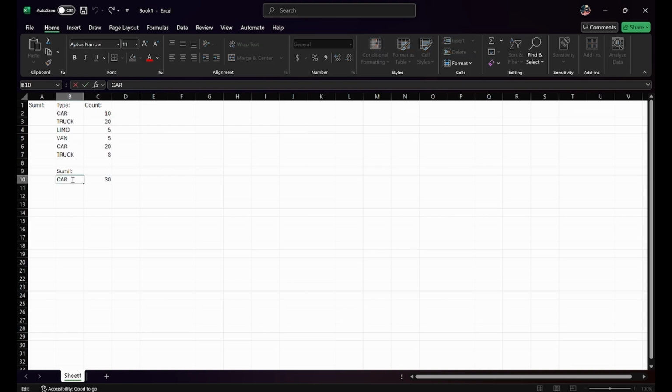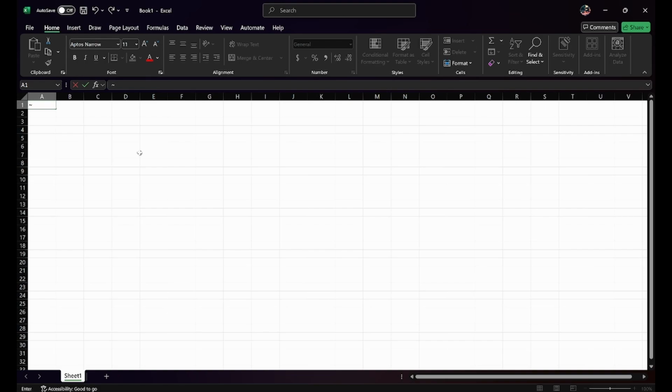Let's say I want to fetch the amount of trucks that there are. So that automatically updates to 28. As you can see, because 8 plus 20 is 28. Now that that's out of our hair, we'll go to the next function type, and I'm also going to show how that plays out.